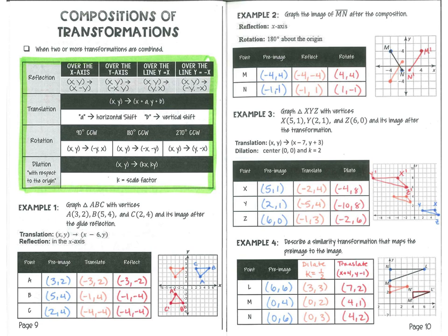So if you notice in the color coding, I still have my pre-image, my starting, as blue, and my image, or my final, as red. But in the middle, I have this intermediate step that's orange. Doesn't matter what color you make it. But if you'll notice, I had to do the orange translation first before I did the reflection. But I did the reflection to the intermediate graph, not back at the original. So you have nice examples, 4 examples of the different kinds of transformations we can compose together. I'm going to stop talking for a second, let you color code. This is our last page in our booklet.